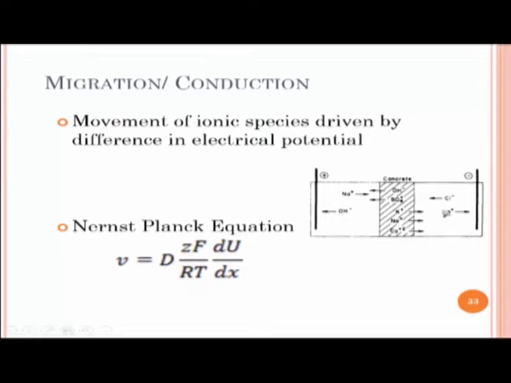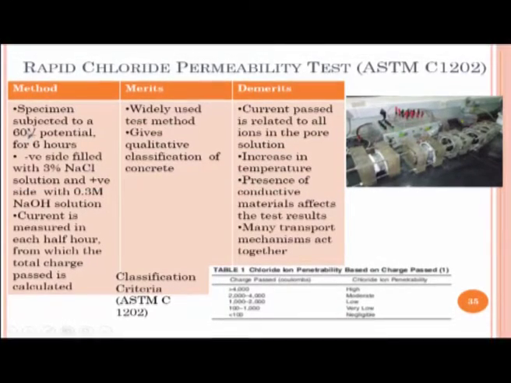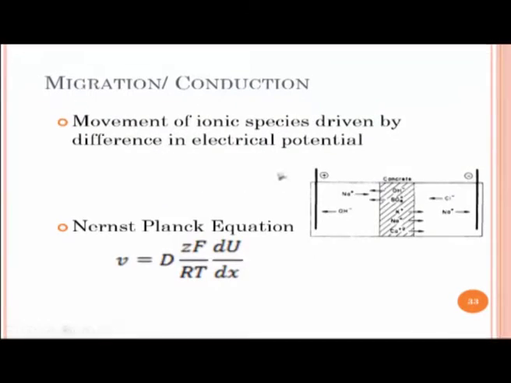So coming back to this diagram here, on the positive side you have sodium hydroxide, negative side you have sodium chloride. When you have the electrical potential applied across the negative and positive sides, generally the potential is about 60 volts that is applied over a period of 6 hours. So when you apply the 60 volts potential, this is what is happening. Your hydroxyl ions on the anodic side are getting driven towards the electrode. Your chloride ions in the cathodic side are getting driven to the positive side, right. Chloride ions are negatively charged, so they are getting driven to the other side. To go there, they have to pass through the concrete.